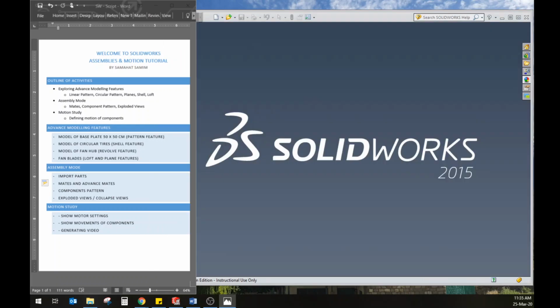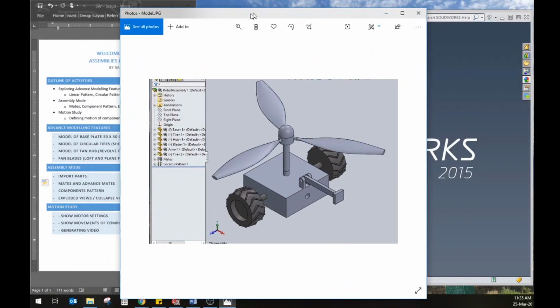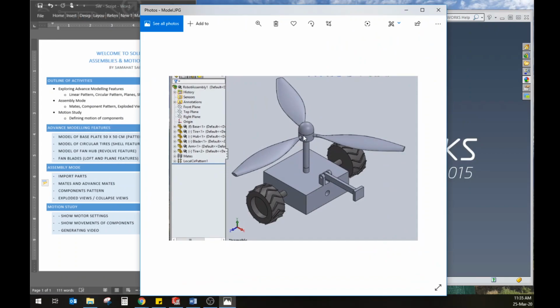I want you to see where the fan is attached. So the fan is attached to this shaft, but the fan has 2 components. One is these blades which are attached here, and one is this hub on which the blades are attached. So this is not one part. This is one hub, which is one part, and then this is blades, which is another part. So I'm going to show you how to build the hub and how to build the blades.